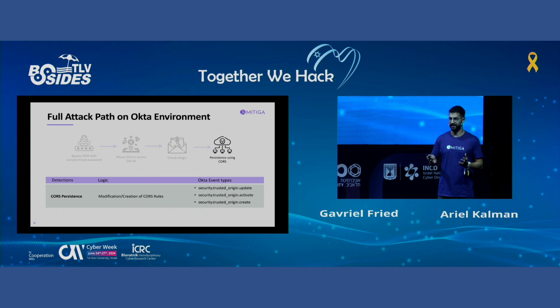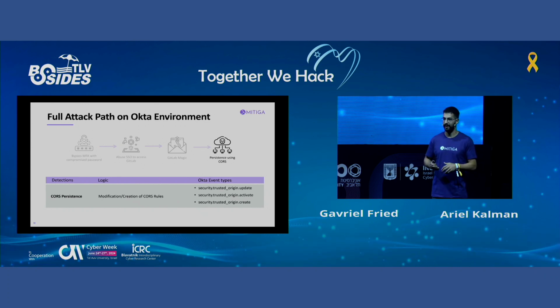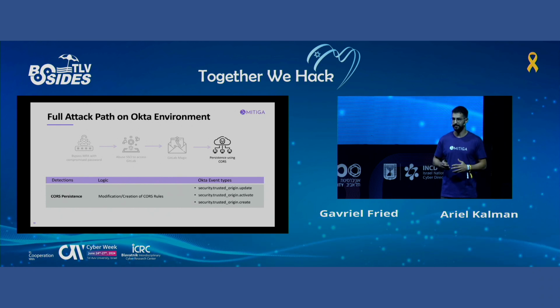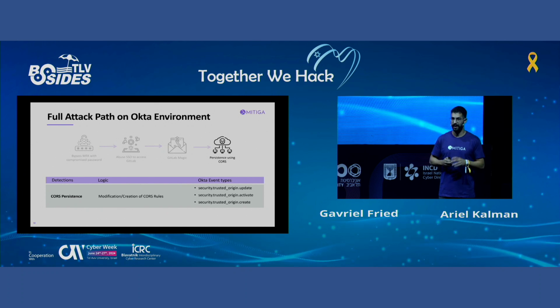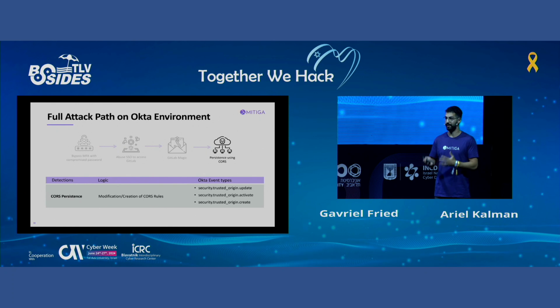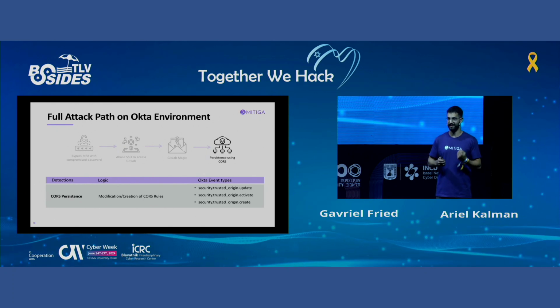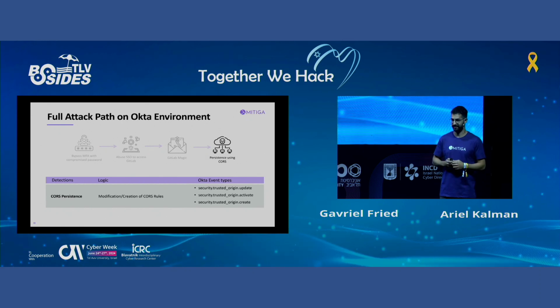The final phase of the attack, after which I will pass the torch to Gabi to continue the talk on GitLab, involves a persistence mechanism that Okta themselves have observed in the wild just 4 weeks ago. Assuming the threat actor obtained an admin token and now has elevated privileges, how can they persist their privileges? They can abuse Okta's core settings.